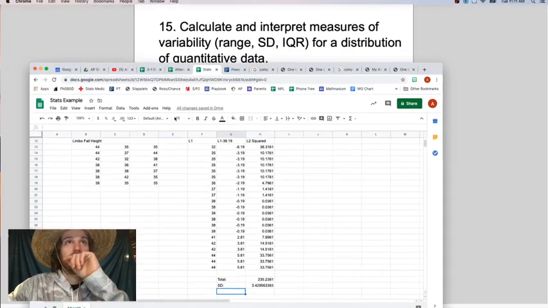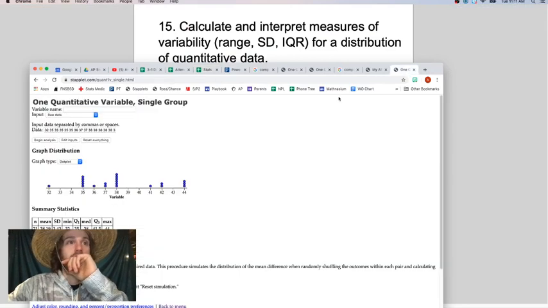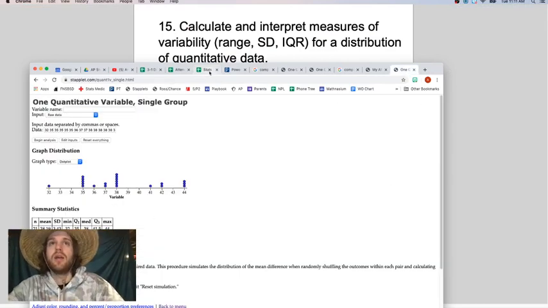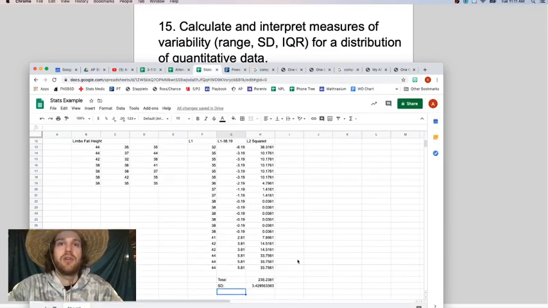Now let's take a look at the summary statistics. Oh gosh, 3.43. Look at that. We got it. We did it by hand, or we did it using a calculator. Obviously, this is not the method that I would use on the exam. You use one variable statistics, but it's helpful to know where it comes from. Nice little review.